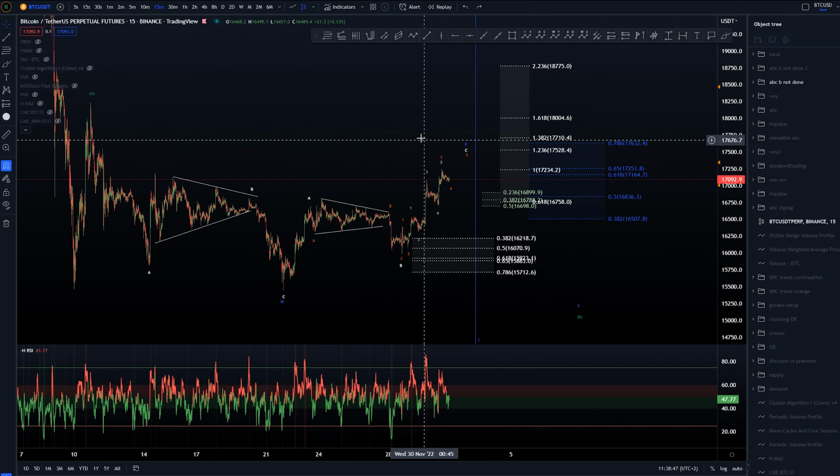A variation of this was where we had this as a WXY, and looking for this wave Y. This has now been invalidated completely, as we did go beyond the 1.618 retracement of this A wave here for that B wave, so we don't need to be tracking this anymore. Again, this had other issues, such as the wave X being so much larger than wave W here as well, so it wasn't the primary idea in any case.